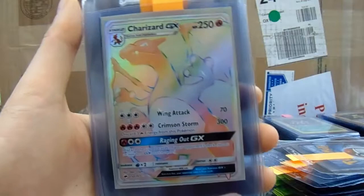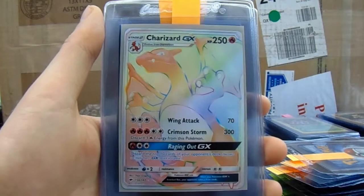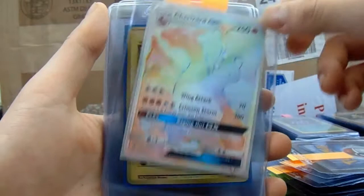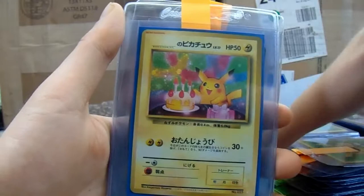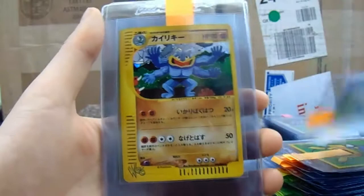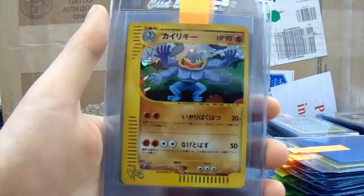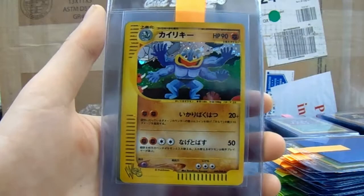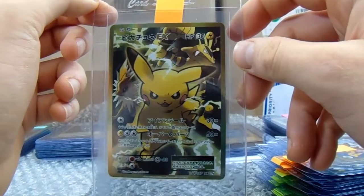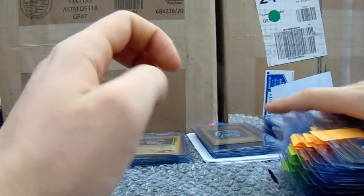This is actually the first one I've seen come through the channel — the first one I've seen in person. Thanks very much for sending this through. I know the prices on this have gone through the roof, especially for PSA 10. If I had a PSA 10 right now I would sell it and then wait about six months and buy one again. For anyone interested in the new cards, especially graded, I suggest waiting three months — Pokemon still print the cards so there's still plentiful supply. Just be careful with the newer cards — you can make but also lose a lot of money very quickly on them.